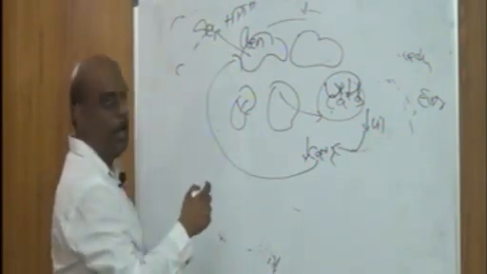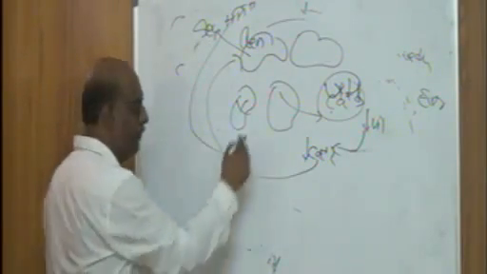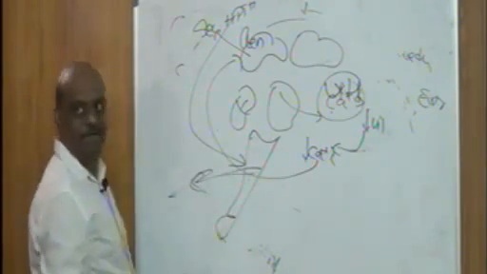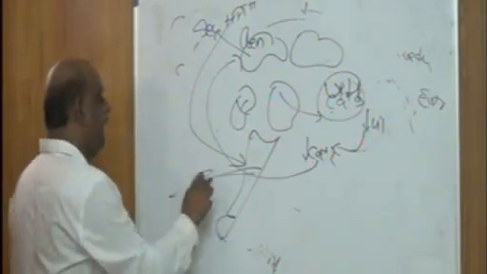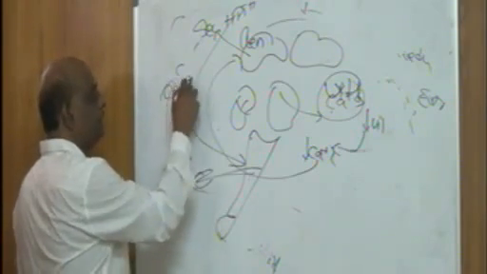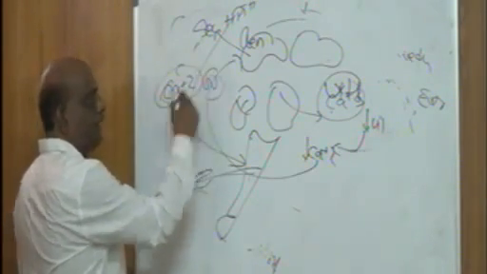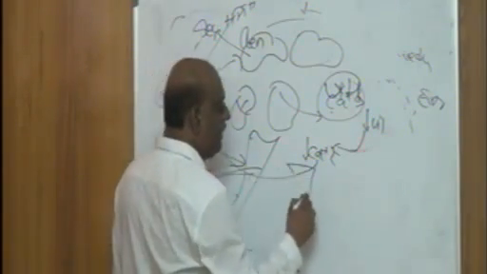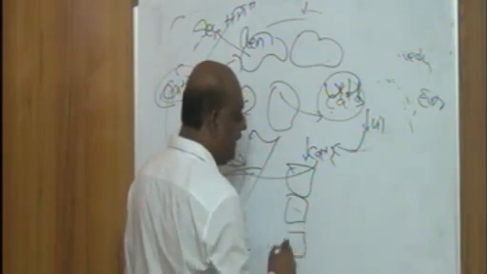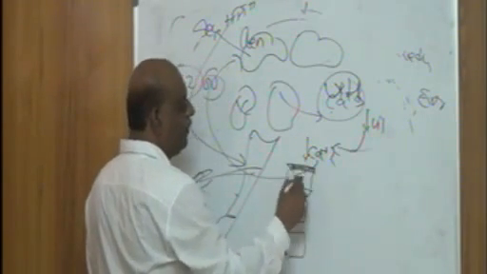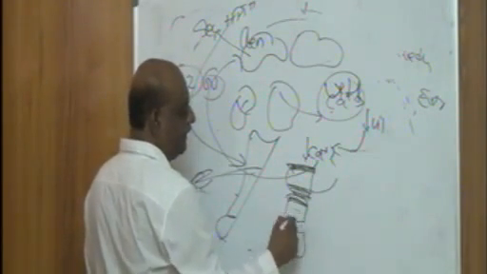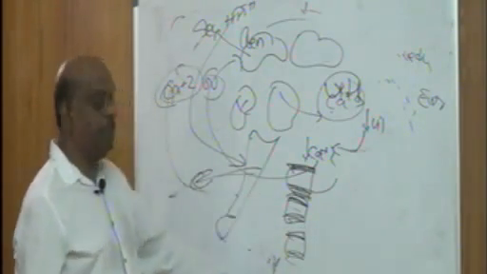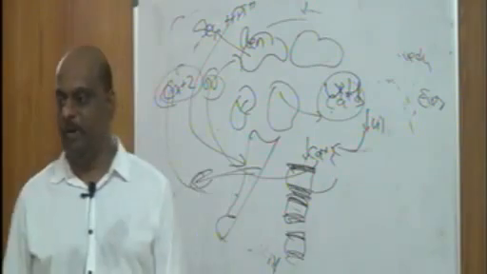All this excess parathyroid hormone will come to the bone, it will dissolve the bone and extract the calcium out of it until once more calcium becomes normalized. During this even the vertebral bones get affected, and that leads to development of what is called rugger jersey spine.